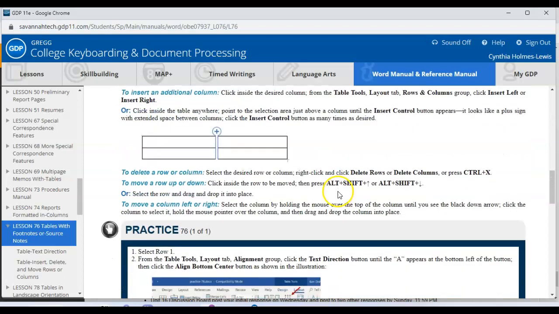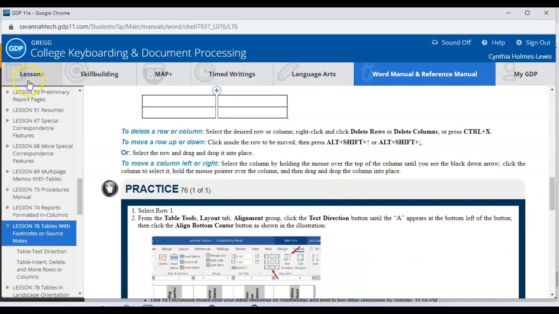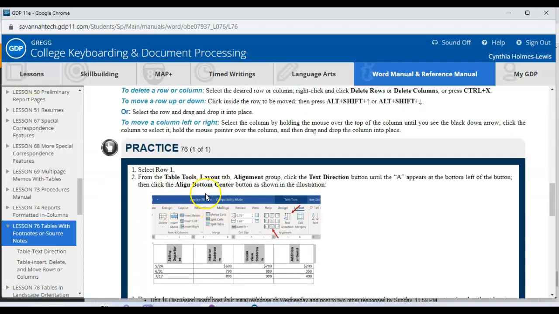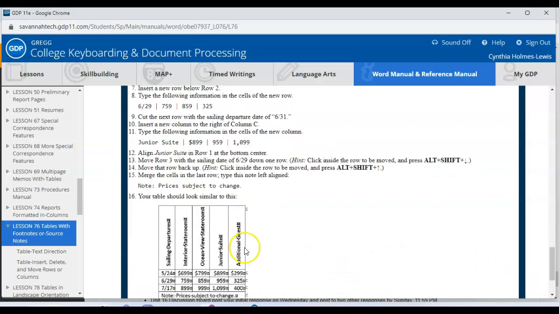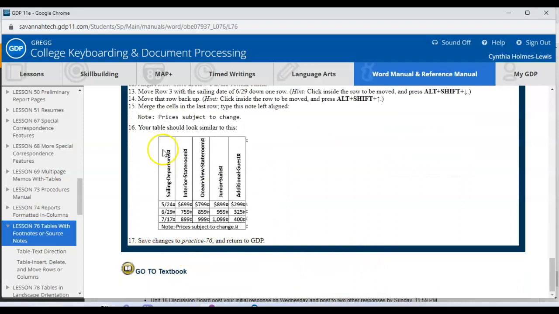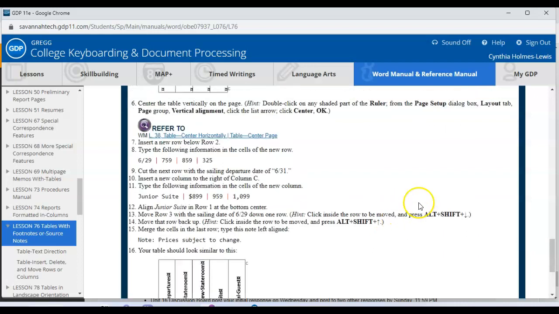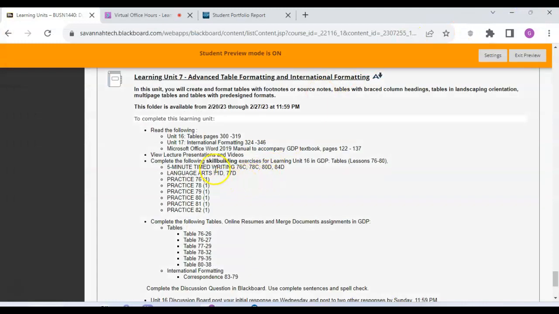Remember, anytime you do a practice document, get it from your lessons tab in the correct lessons where it tells you to, and this is the information in your thick blue box that you will be doing all the instructions, and you upload the document once it's completed into Blackboard in the designated Dropbox. So we go back, and then it says you can view some lectures, presentations, and videos.